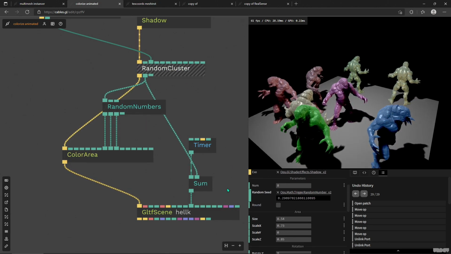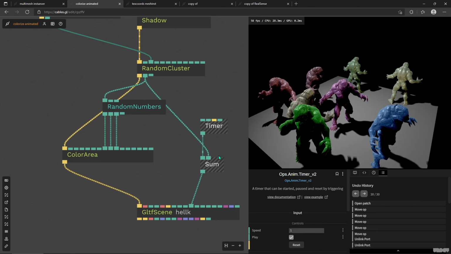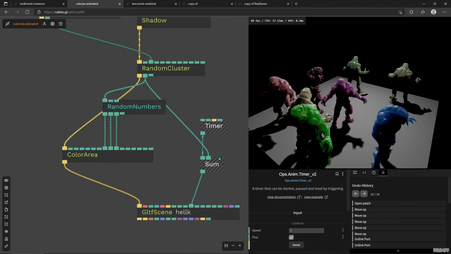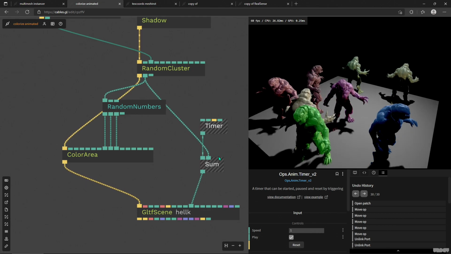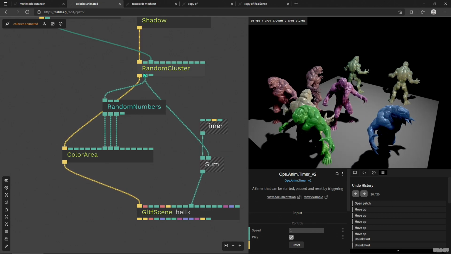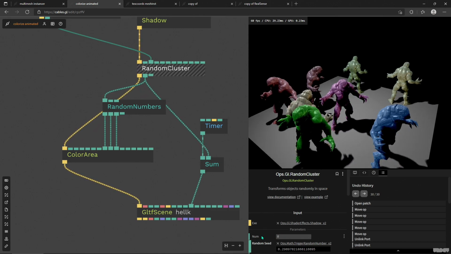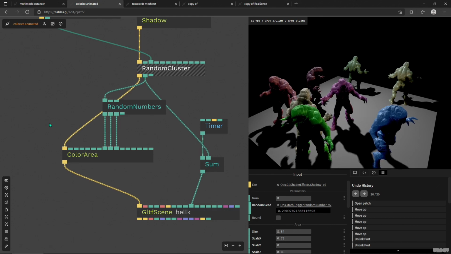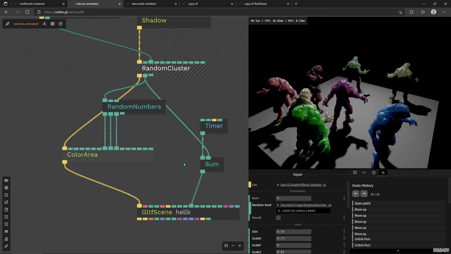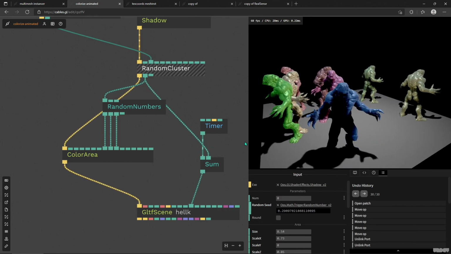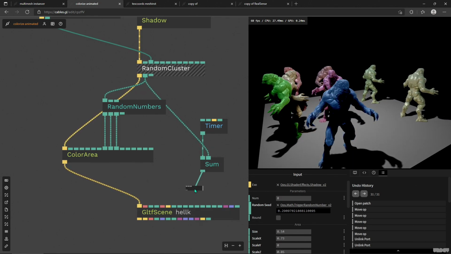So the way you set this up, and if you haven't seen the tutorial for the repeat op, I think it's still quite relevant, but the way you set it up is you drop it in, you set up the amount of instances that we'll have in this number parameter, and then everything below it will be repeated that X amount of times. And the way I've done it here is, I'll just stop them from animating.